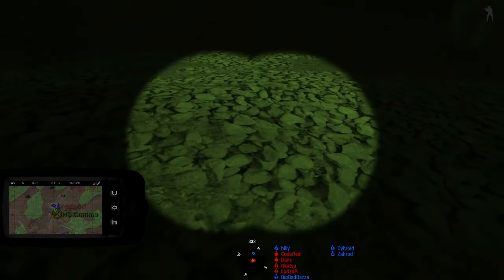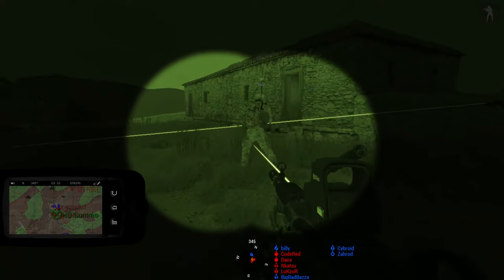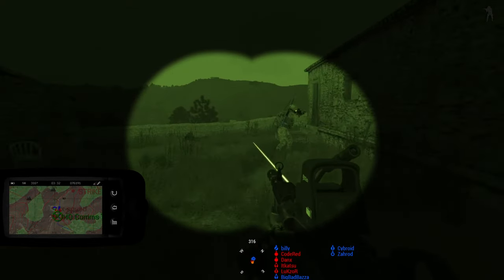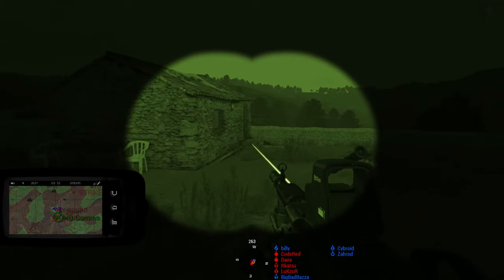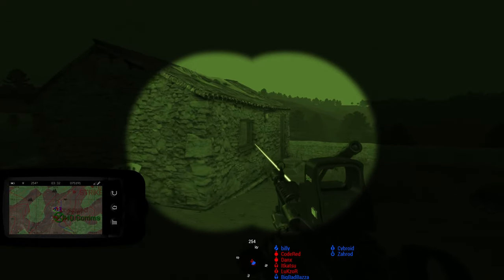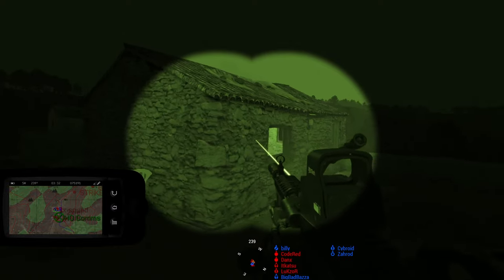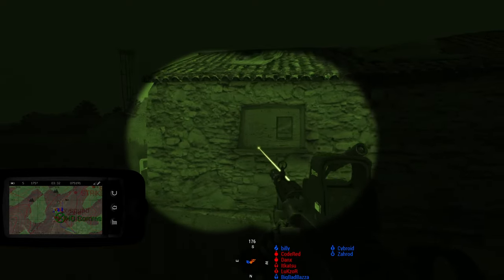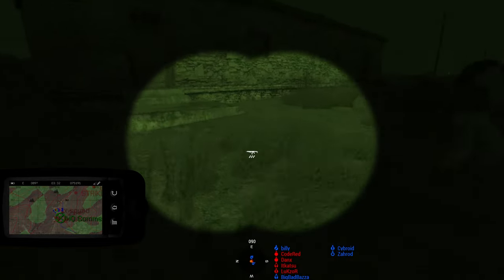Copy. I'll cover you boys. Yeah, there's friendlies. There should be friendlies in there. Zarod's down. Dead? Yeah, really. No, Zarod's down. Contact him. He was just down next to the doorway. Let me nade the Bravo building. Bravo.